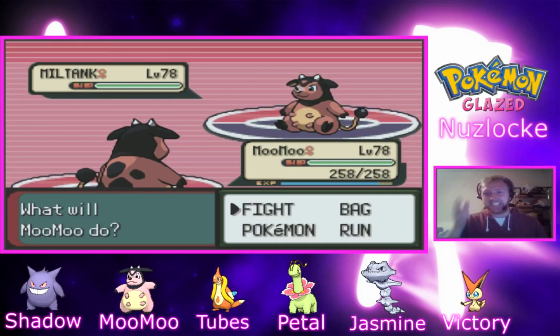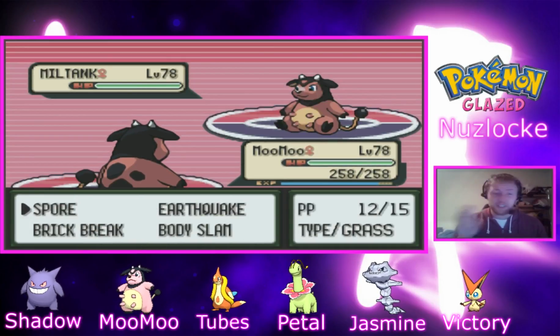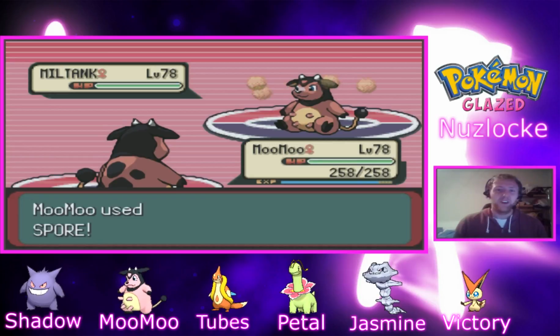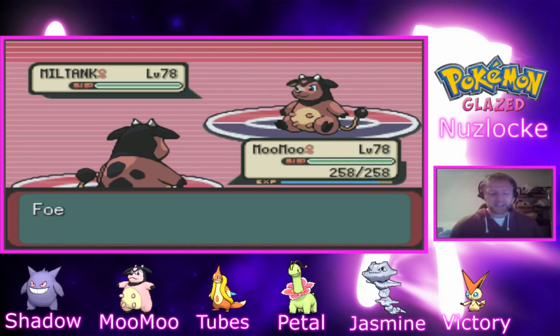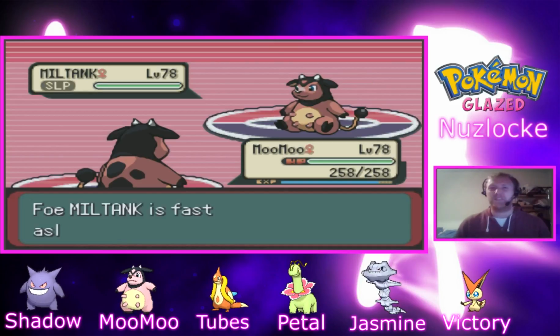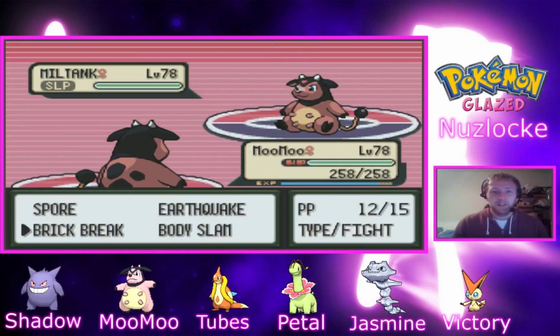Oh my god, the same levels now, females. At least we won't get attracted. She won't attract us anyways. Let's go for the Spore. We're faster. We got that greasy lightning speed. That's what I'm talking about. So that Miltank is fast asleep. Let's go for the Brick Break.